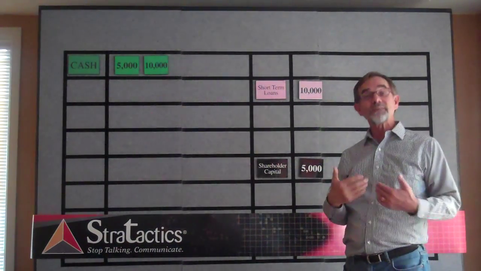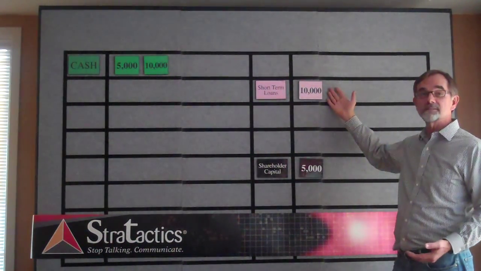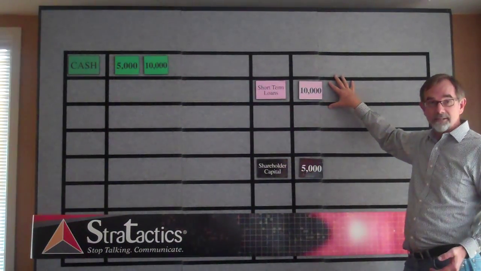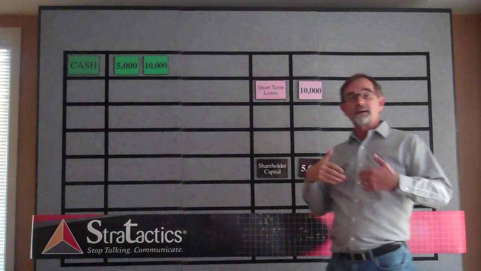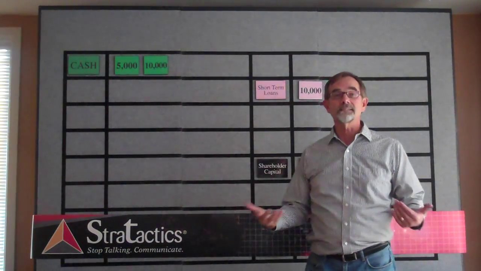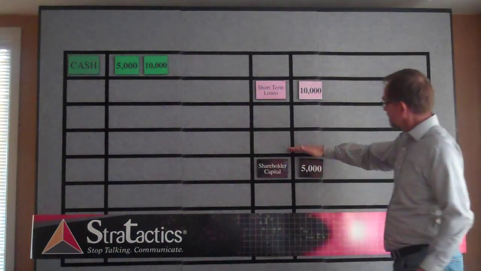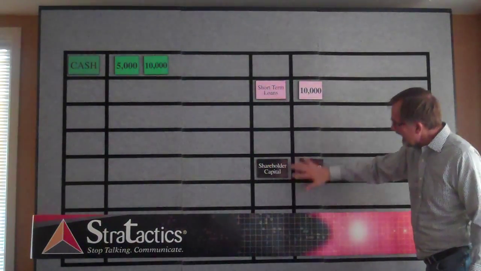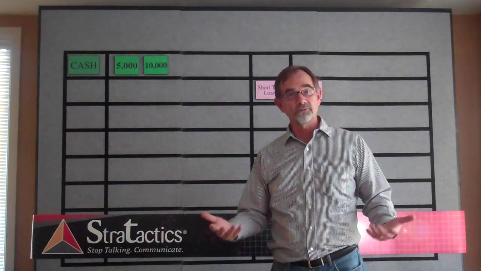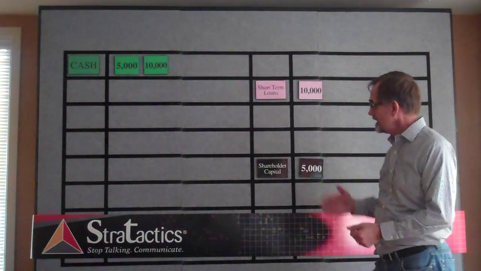We could also say we're liable to the bank for $10,000. So this section is called liabilities. All of the money that our business owes to people that have provided some asset to us. Below this line here will be black. This represents the part of the business owned by the owners, called owner's equity.